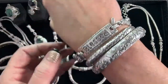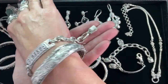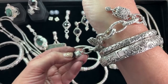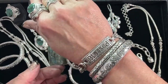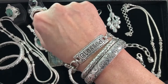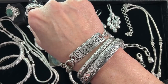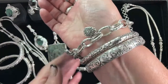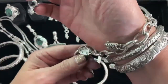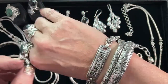See, where it hits on me. And I wonder if I can actually show you. See, it doesn't fall down that much. The angle on this one, sorry, is not that great. But yes, absolutely, for this price, are you kidding me? Get it, take it to your jeweler. But I'd say try it on first. You might love it the way it is, because usually some of my lobsters come out this way. This comes from the side where you're gonna notice the dangle might be just perfect, even for a 5-inch wrist.